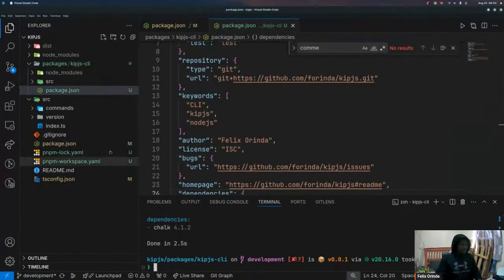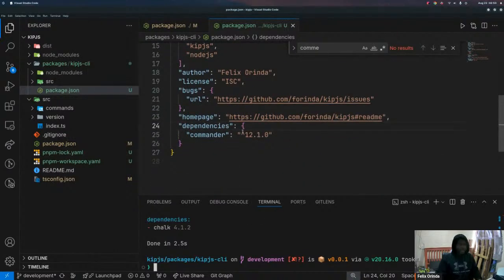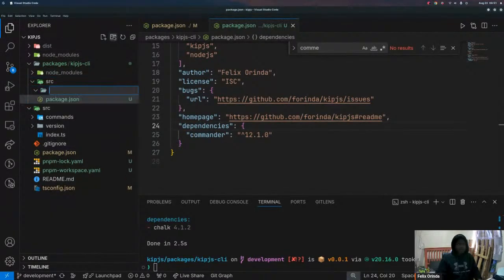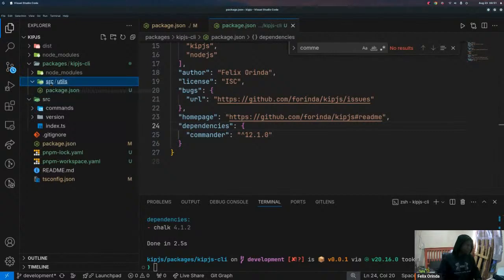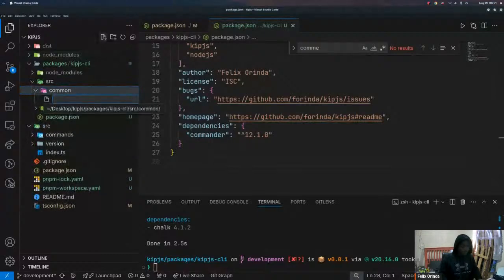So we already have choke installed. Then we have commander. So what we'll do here, load a folder known as utils, probably. Then we have common. So in common, we'll have a kip.